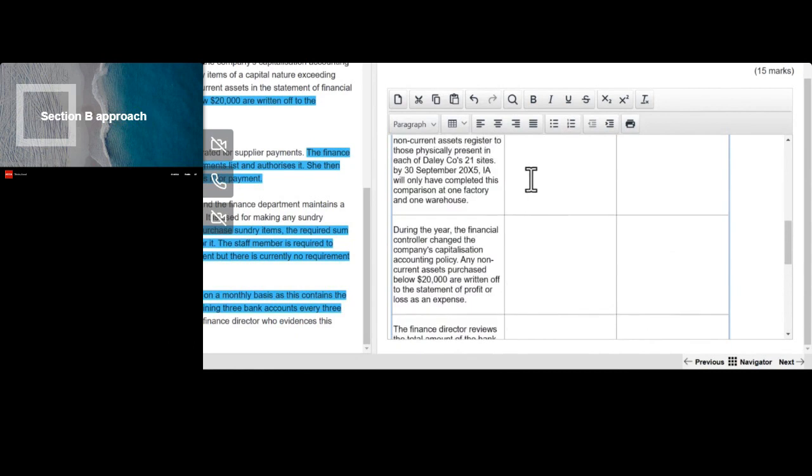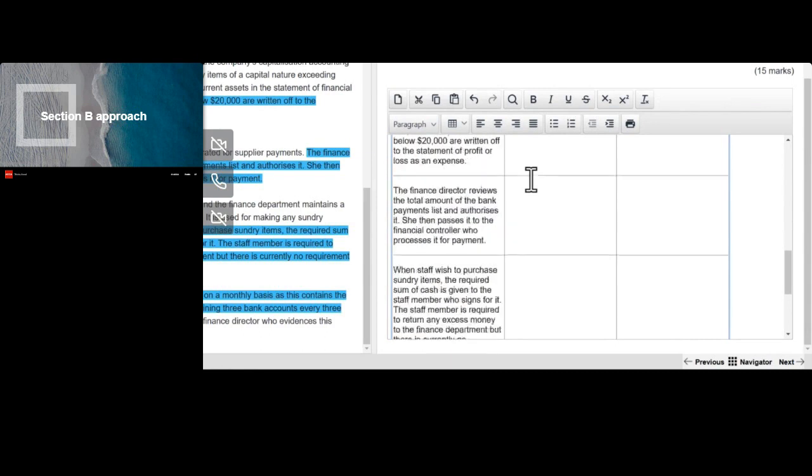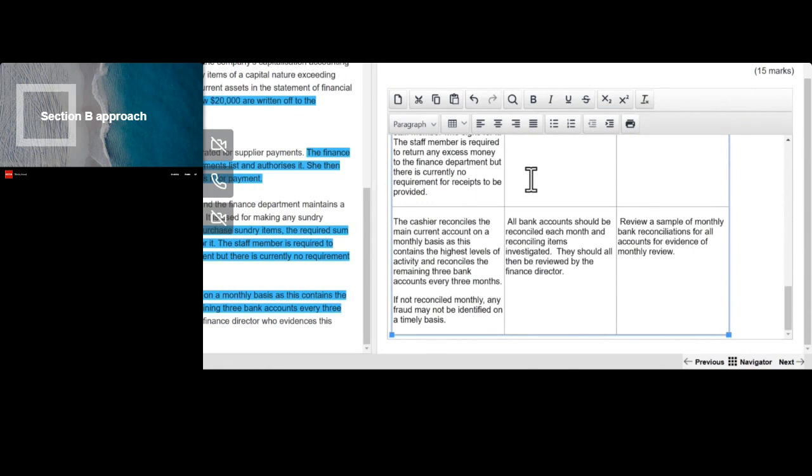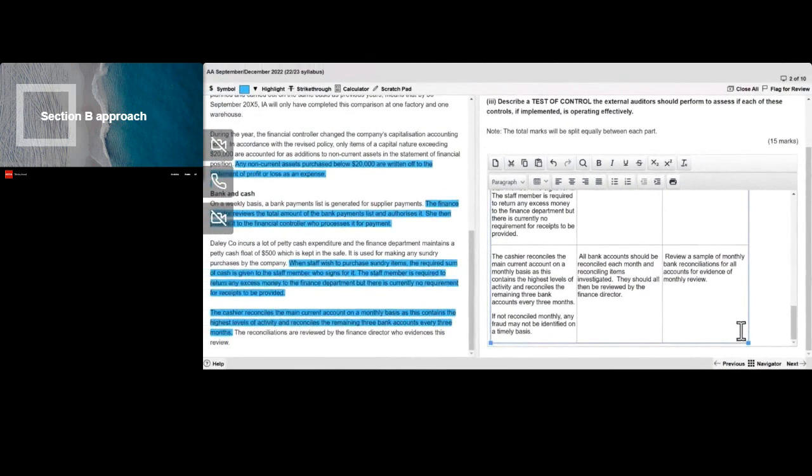You can then work through your plan and pick out the next favourite one, for example, and then the next favourite one, so that you then have your 5 all explained properly with their recommendations and their test of control. You could then delete or leave the deficiencies you didn't expand on. It doesn't matter, as the marker will only mark your best 5. Then once you've done your 5, it's time to move on. Time management is important in this exam, and time wasted in adding more than you need could leave you missing out on some nice marks elsewhere.